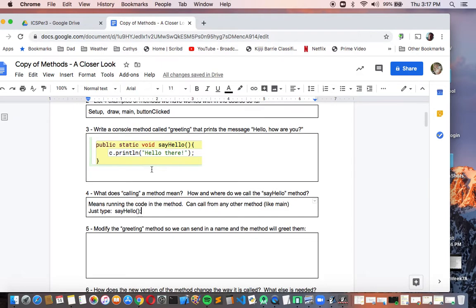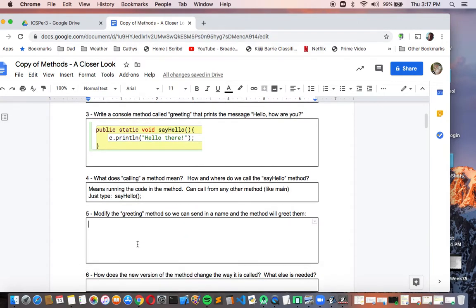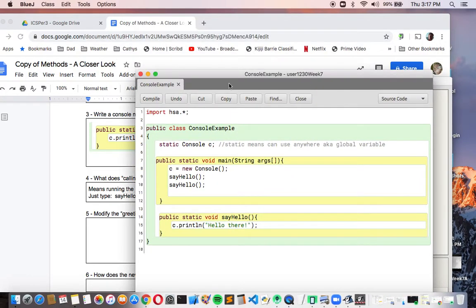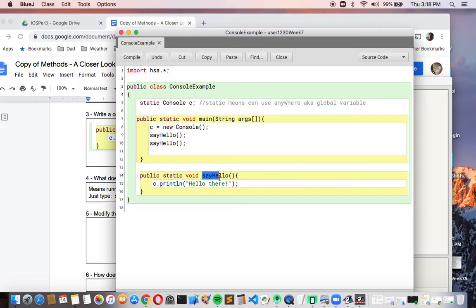All right, so we're going to modify it so that we say hello to a specific person. Maybe while I'm at it, guys, I'll change it to the name greeting as well, because that's what it is here in the notes. So I messed up on that, so I'm going to change that now. All right, so going back to my code here, let's first of all change this to the word greeting instead of say hello, because that's what it was supposed to be called in the first place.